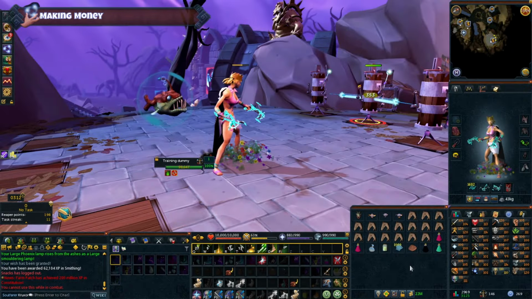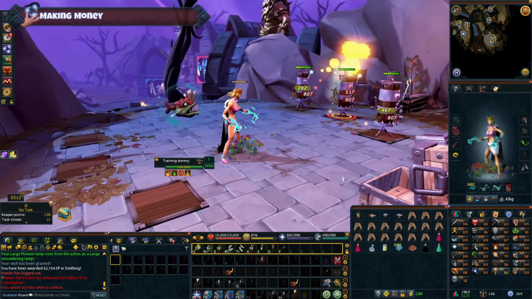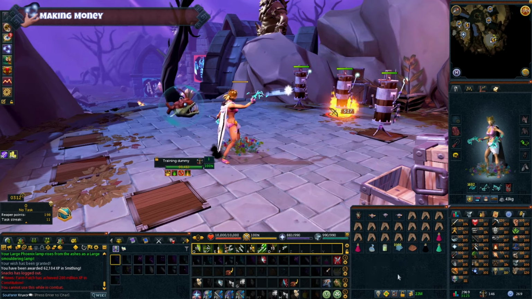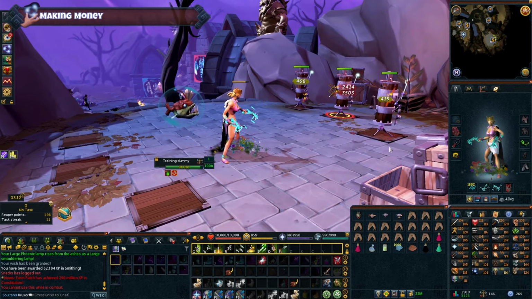Making money with the Ascension Crossbow. The Ascension Crossbow excels at high-level boss encounters, allowing you to rack up serious profits. Remember, the high cost of entry requires dedication, but the rewards can be substantial.